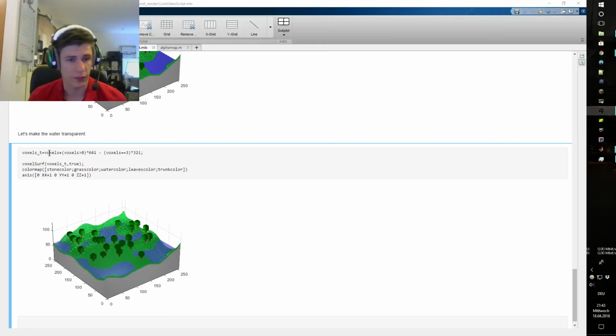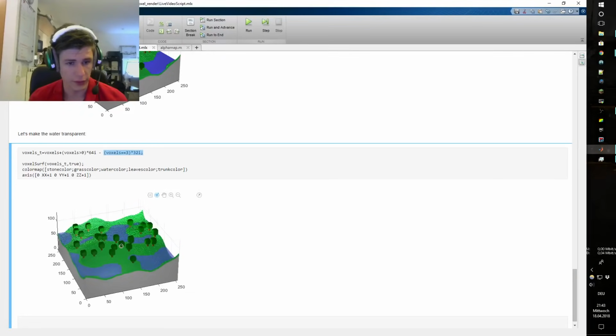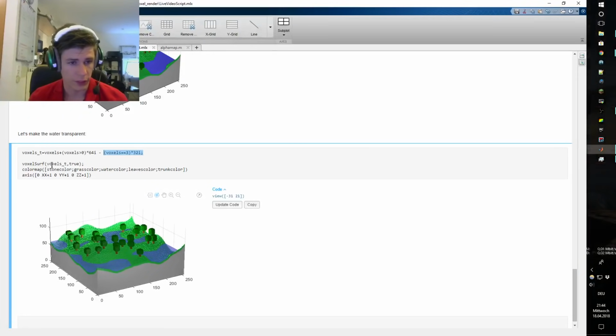So I just made a workaround by giving the voxels the proper indices to work with this default alpha map. That is 64 for everything that is supposed to be solid, and just half of the value, 32, for the water voxels. And this works, so you can actually see it down here. And we have to, in this case, draw it with the internal faces on. I'm going to show you in a moment what it actually means, and then actually update the color map again.